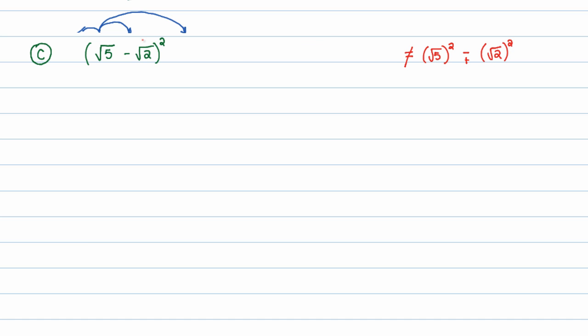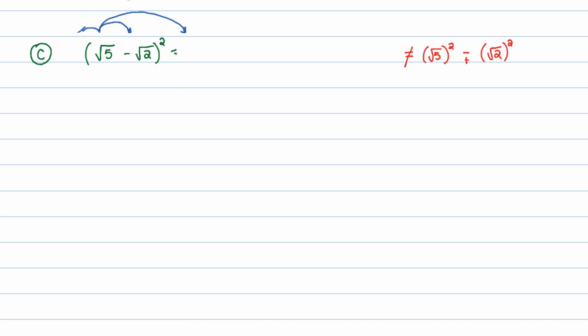Remember, we cannot apply a power to each term in a parentheses. You can apply a power to each factor as long as there's no addition or subtraction. So addition and subtraction really do mess everything up. You cannot do whatever you want to do with them. They're the two worst operations in the world. So let's see what happens here.